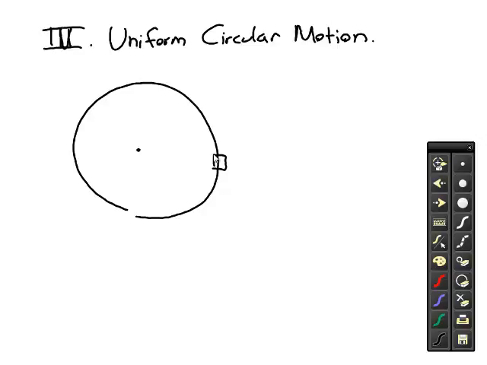Question number 1, is it accelerating? Yes, it is. Why can you say it's accelerating? It's changing direction. So right now, if it's going clockwise, the direction of its velocity is always tangent to the curve. At that moment, the object is moving in that direction. A tiny moment later, that velocity direction has changed, and because the direction has changed, that means the velocity itself has changed, technically. So it's accelerating.